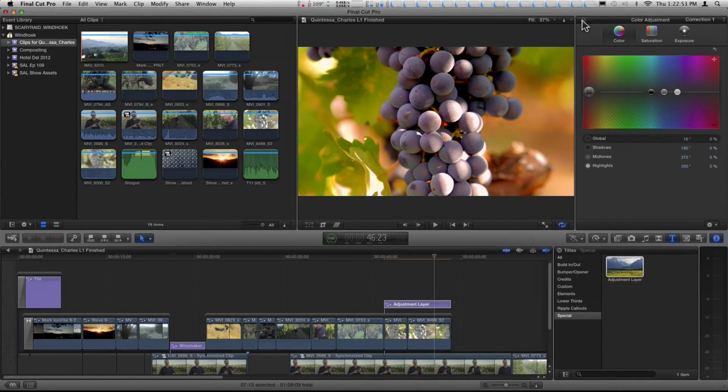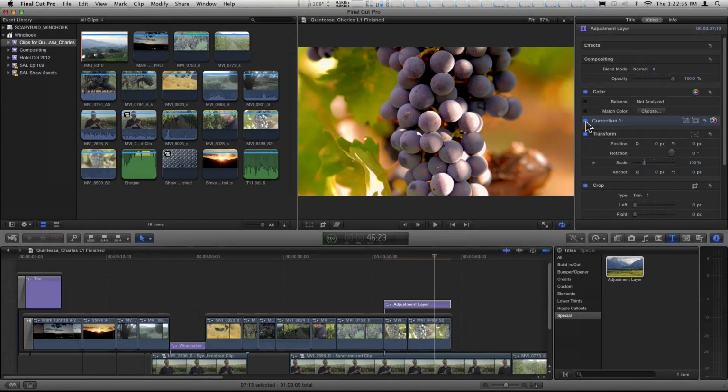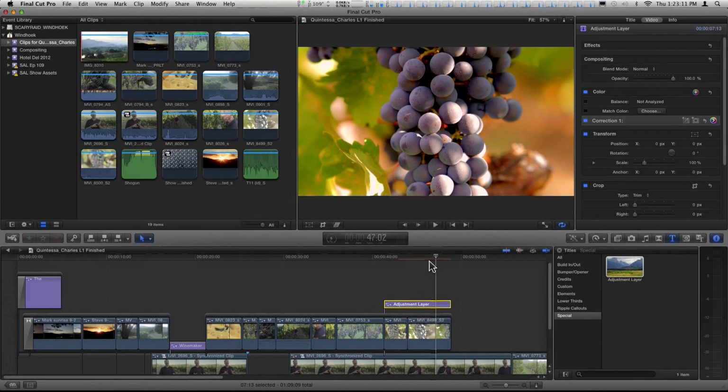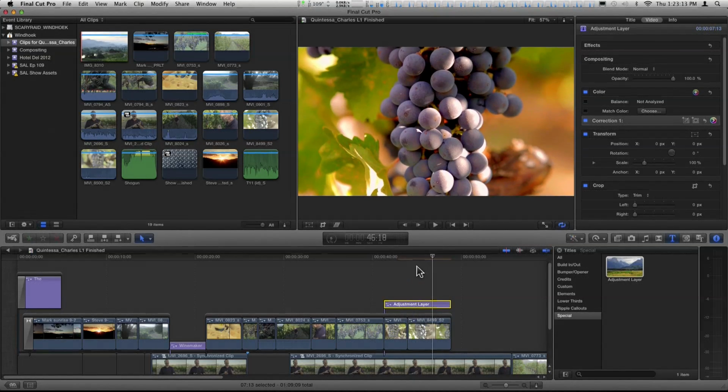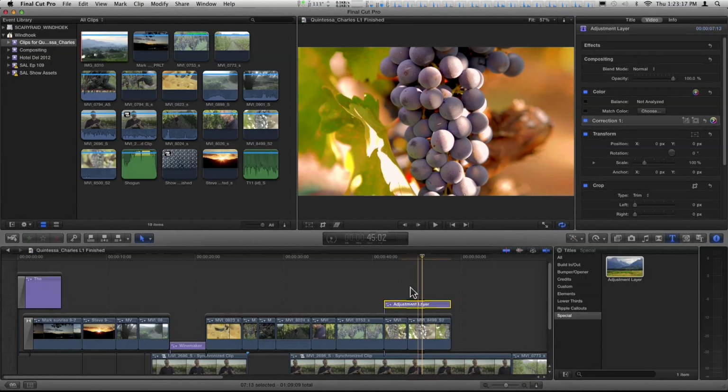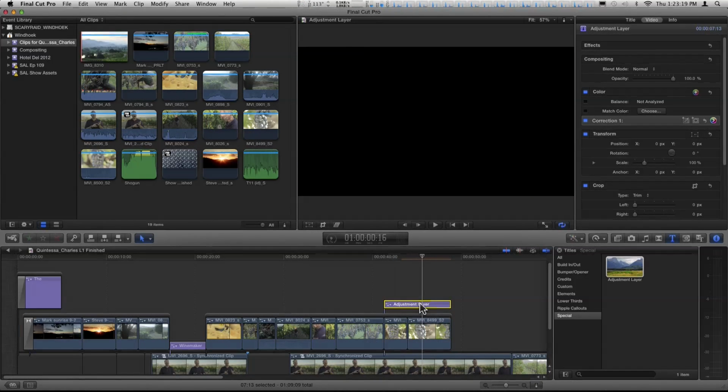So if we go back and toggle this on and off, we can see before and after. There we go. Okay, so we can see the difference. Again, the color correction is being applied to the title adjustment layer, to the dummy title. Exactly, but it's affecting every clip that's underneath that title. Wow. Which means I don't have to copy paste it between clips if I've got multiple clips with the same look that need the same correction, but I can copy paste that title anywhere else in the project.